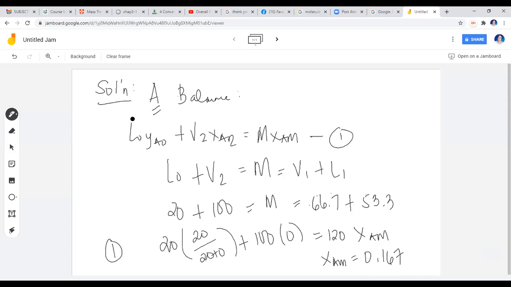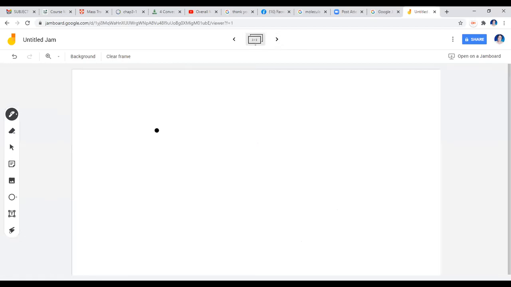Now, since you have this, you're ready to set up a new A balance. The A balance that you have is based on the entering streams. Now, we want to make another A balance based on the streams that have been equilibrated. Those are the streams we call the overflow and the underflow. Our goal is to determine the composition of these two. So I'll go to the next sheet here. We will set up another A balance. Can somebody dictate to me what would be the A balance in this case?